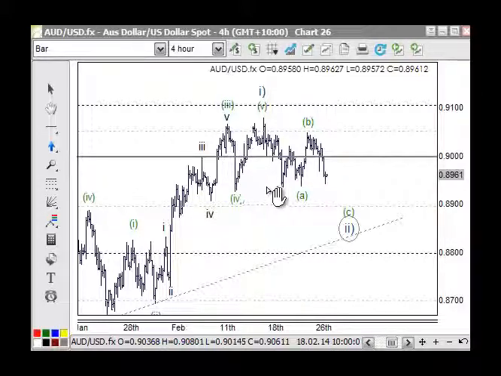It would have to take out... it's still sticking to it. It hasn't sort of retested and failed it so far. This was a retest here, but it didn't take out this low here, so it didn't fail as such. It just took it out by a tad, but jumped back. But look, it's still some type of corrective pattern.